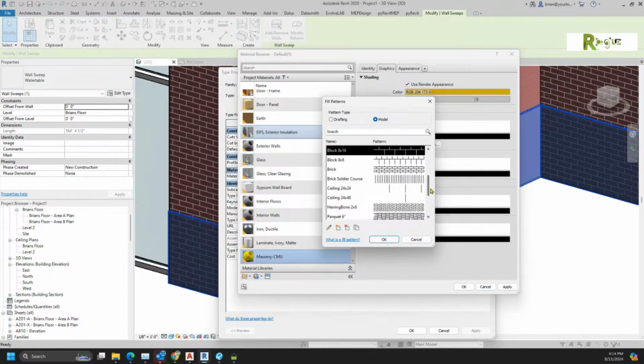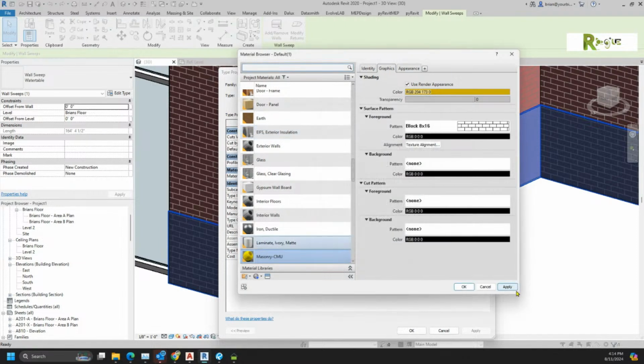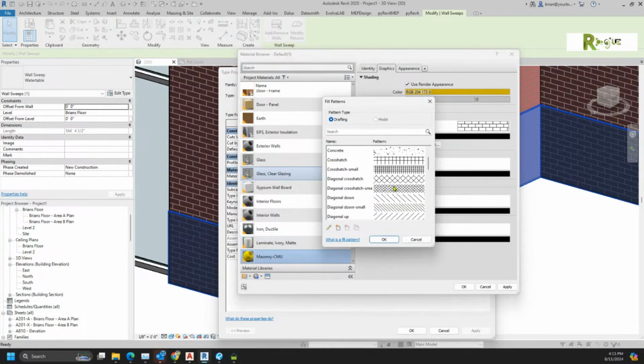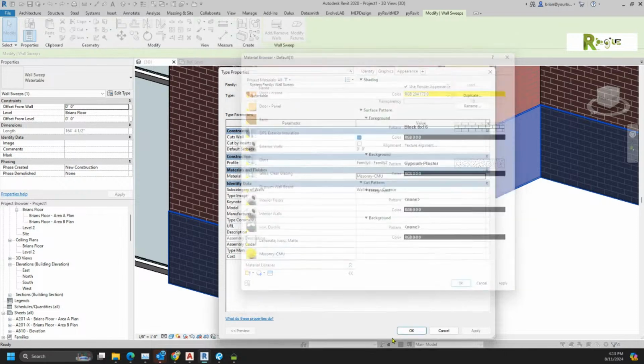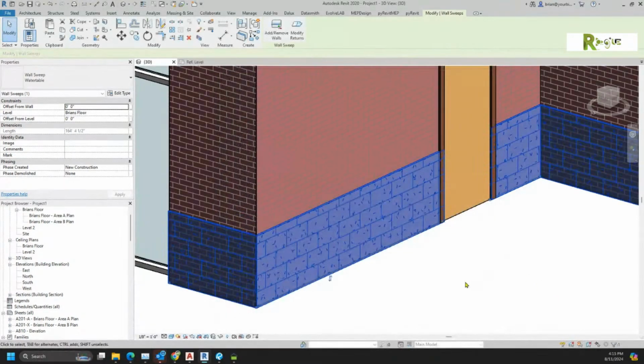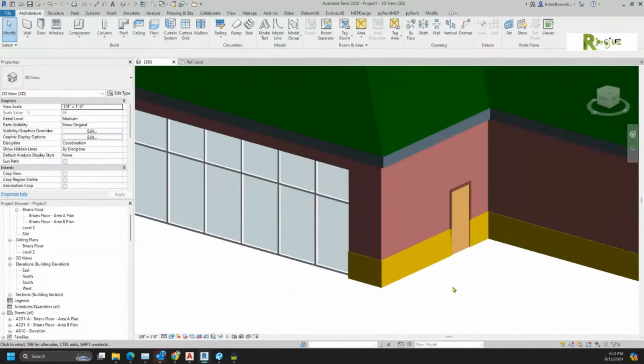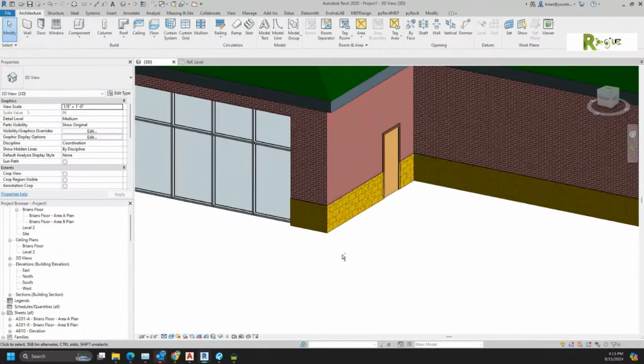That's because the foreground one is the one you can scale. That's like your standing seam, your brick or whatever. Yeah. And this I'm going to use that block. Okay. And then I'm actually even going to say, you know what, in the background, I think I'd actually like to even add a little bit of texture to it. So now it's going to have this running bond and the color. Right? Does that make sense to you? Yeah.